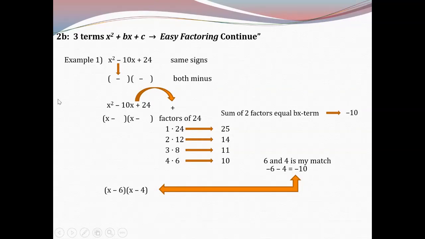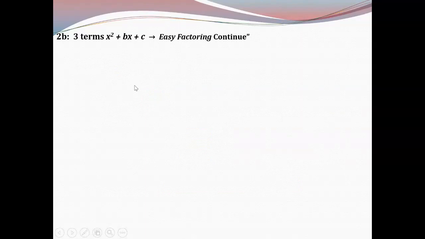Okay. And again, some of the steps that I use, I got the input from students because I always tell my students, if you guys know how to do things better than my way, let me know. And then we'll put it to the test with the other students. And if they vote that it is easier than my way, then I use your way from now on and I give you credit. So I got this about bringing the sign down from a student. And I got this, that the sign of the constant term will always tell you what you do here with the factors. And I'm going to elaborate more on bringing the sign down later on in this PowerPoint.